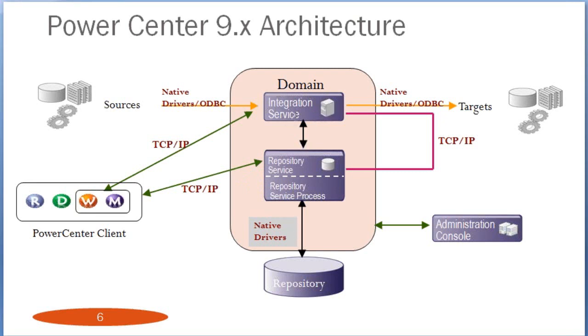So integration service will read the program that is saved in the repository database, with the help of repository service, and it will move the data from the source database to the target database. Let's say you have a table called employee, which is available in the source system, and I have a table called employee_stage, which is available in my target system. And that program you have created in the repository database.